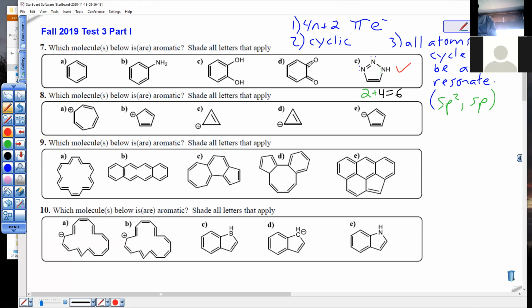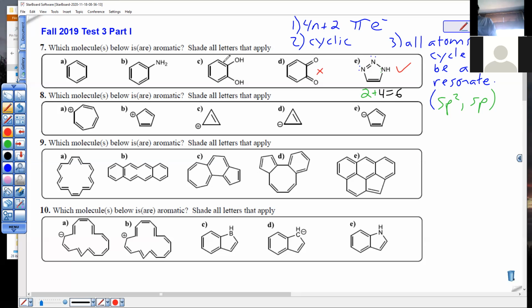Now in this one, you have 4 pi electrons here. These pi electrons are not available. They are making pi bonds outside the ring, and you can't resonate in a circle here. You can only resonate to outside the ring. So I got a few things wrong with this one, and I'm just going to put a big X on it.